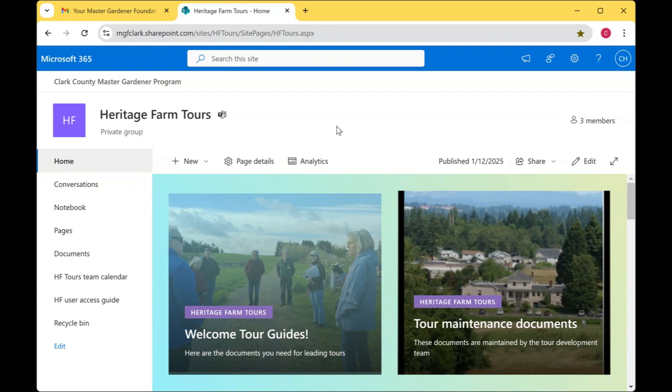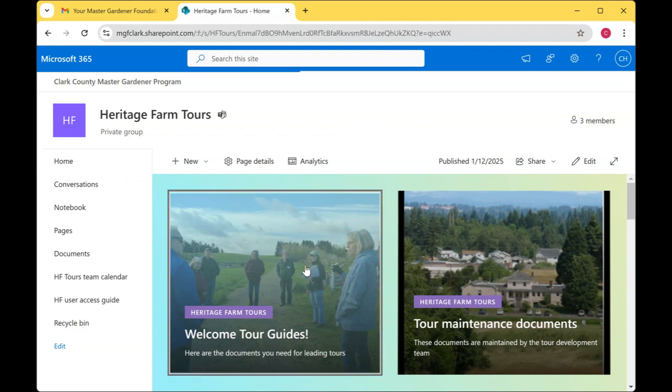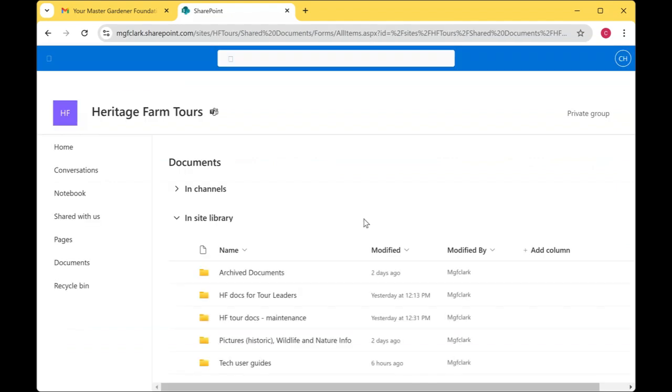Now, I am logged in as an editor. There are two primary users on the team. There are people that are editing contents. Those are the people that are creating the documents and are editing them and maintaining them year to year. And then there are the tour leaders who are just going to access and use the documents for read-only. The type of access you have is assigned in SharePoint based on your email address. So if you're an editor, you're going to come in here and you can create and edit documents.